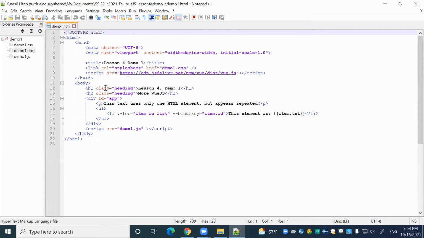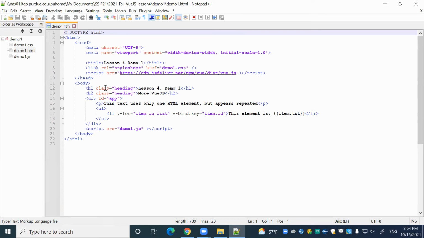So if you look at the HTML first, you'll see here that we have a pretty standard looking Vue page. We have our ID app, we have our random p tags kind of vibing around here, and then we have this UL and these LI elements. So again, UL is like a bullet point list, and each bullet will be one separate LI tag. This example is very similar to the code I gave on the PowerPoint, because really v-for is not that complicated. It's actually relatively simple to put together.